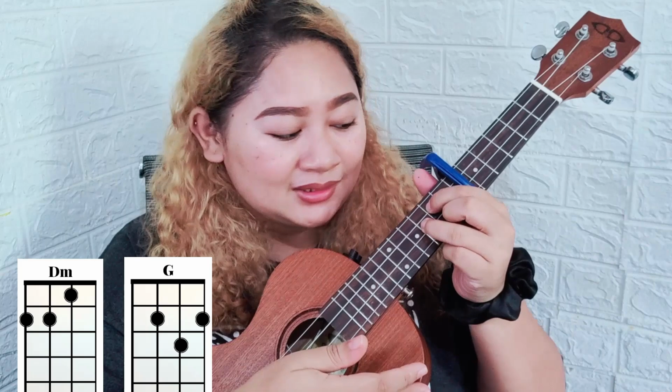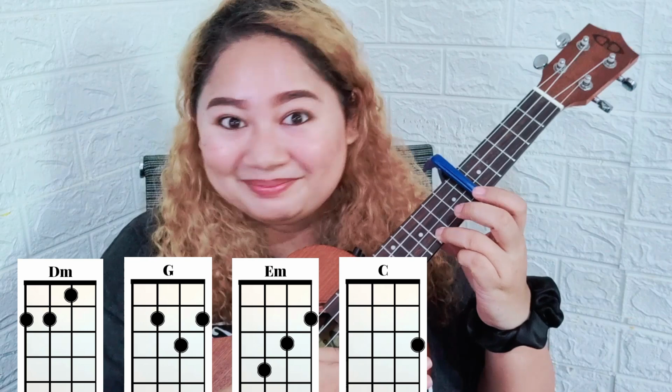Yung chords natin, very easy lang. So let's start with D minor, chord of G, and then E minor, and then C. That's intro na, di ba? And then A minor, and then F. Naman tayo sa ating closer look. So guys, pag hindi nyo pa alam yung chords, then let's start with our chord tutorial.